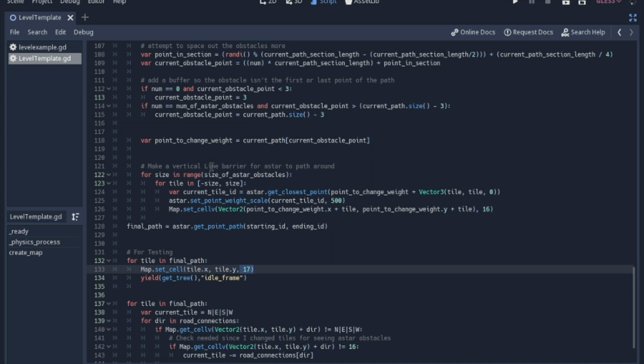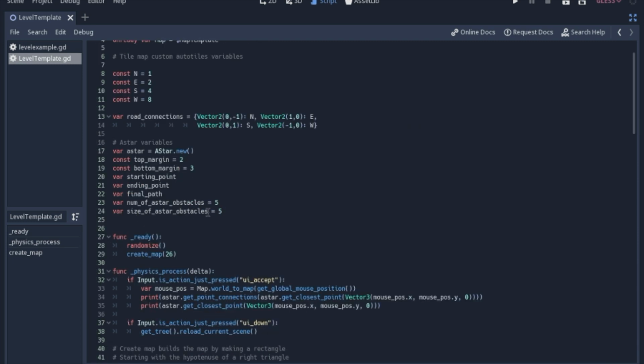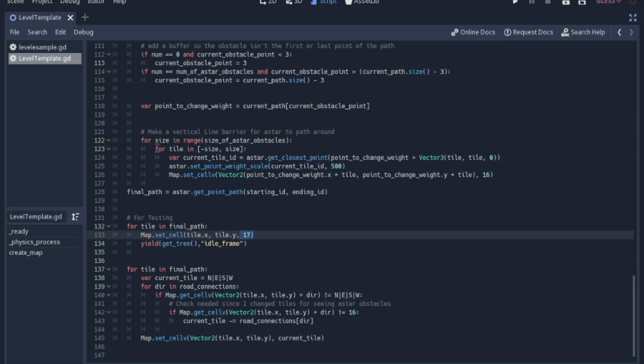Now in the future I hope to experiment with different types of barriers and different shapes to see if I can make more interesting maps, but basically I'm just looping through the size of the obstacle, which right now I have at 5, and I'm going to mirror both above and below the point that we've picked to make that vertical line.